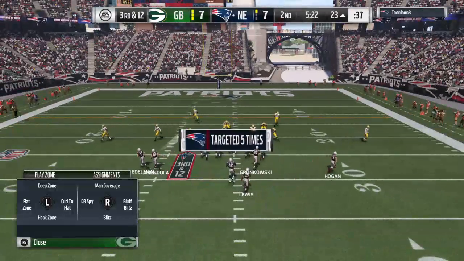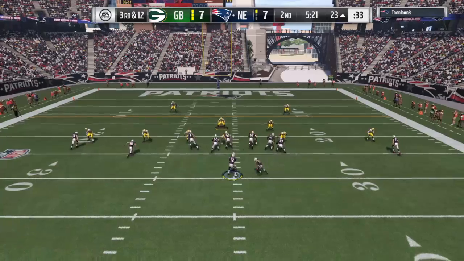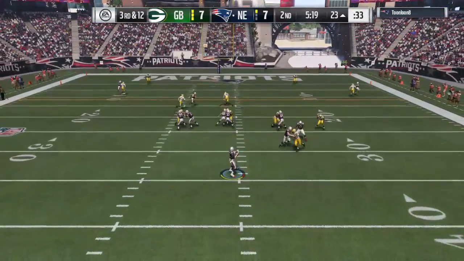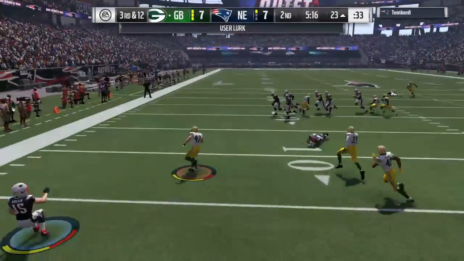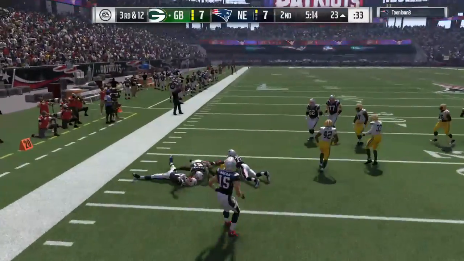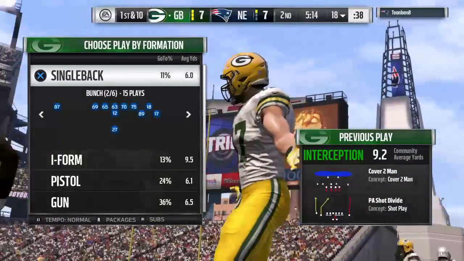And defensively, a dime look here. 6 DBs on 3rd and 12. No surprise at all. Looking for Amendola, and it's intercepted. Picked off by the Michigan man, Jake Ryan. And he returns it here to his own 18-yard line.